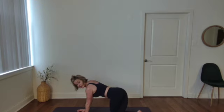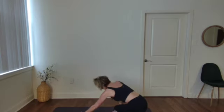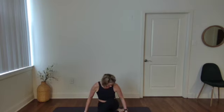cross it behind your left knee, and spread your feet behind you. You're gonna walk your hands back and sit in a cow face pose. So knees are over knees. I'm gonna turn and face you. You stay where you are. Knees are over knees. Feet are as close to your hips as you can get them.